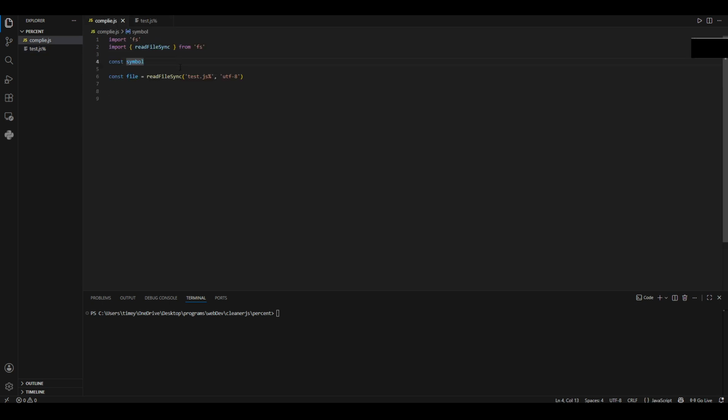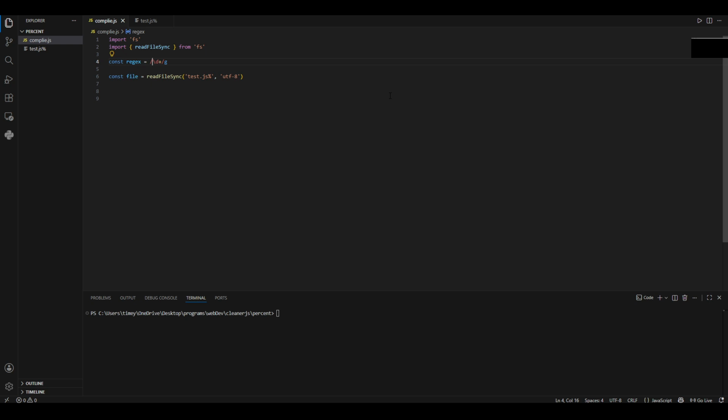So for my regex, I'm going to first initialize it. And I'm going to say \d. So this means any digit 0 through 9. Then plus, so at least one digit 0 through 9. Then the g, so it matches all occurrences.